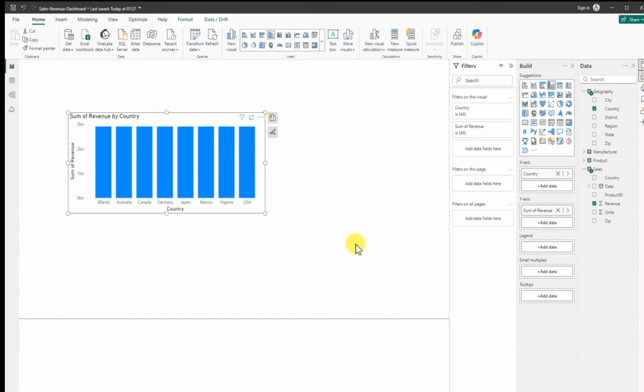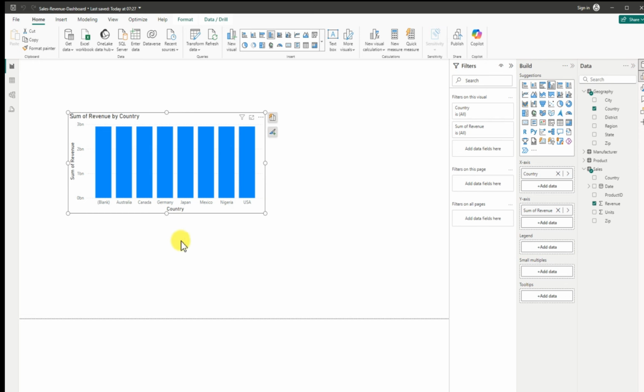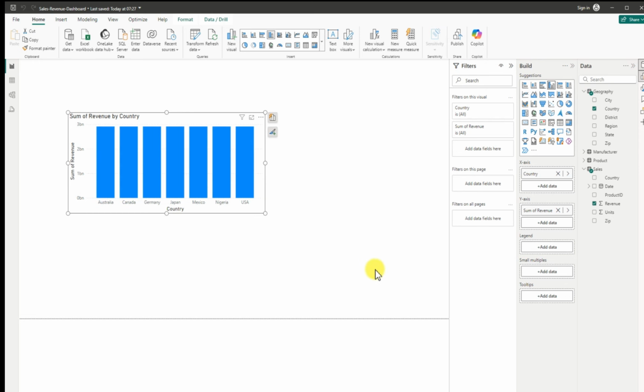Now there's something I would like to show you here. You can see we are picking from sales and we are picking from geography, and we are having everything completely the same, which is wrong. You know why it's wrong? Because we can't have Australia, Canada, Germany, Japan, Mexico, Nigeria, and the other country have the same number of revenue. It's not actually possible for them to have the same revenue. So definitely we believe that something is wrong that we have to face. So what should we do? Then we'll go back to our relationship.